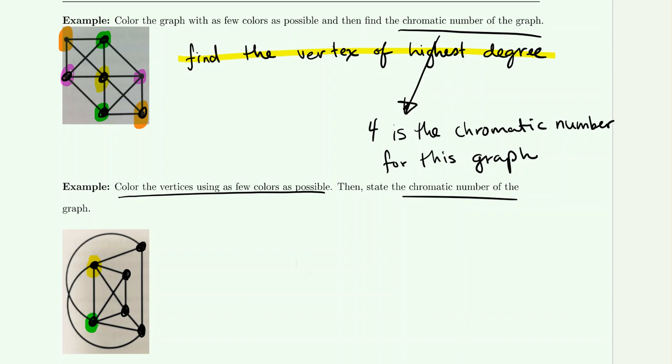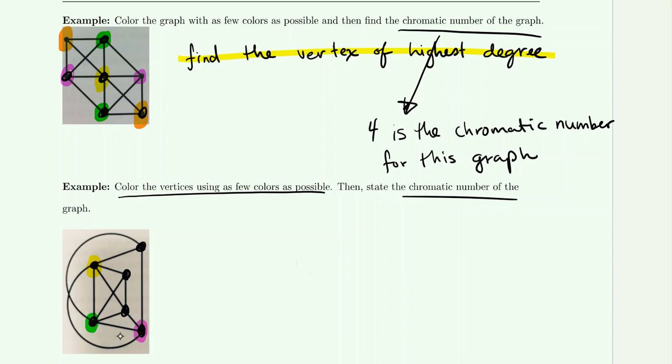Okay, so this vertex is connected to all the other vertices, so no one else can share green. Pick a new color and find the next highest degree: degree 3, degree 1, 2, 3, 4. So this is the next highest remaining. Give it a coloring. It shares an edge so it can't be pink.